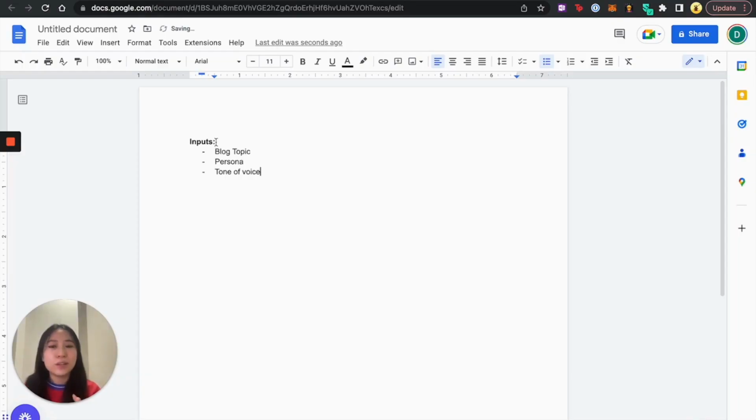Overall, how it works is that you're able to put in a couple inputs to help Jasper come up with a blog post that matches what you want. So I put in a blog topic, and the good news is that I actually already wrote a blog about our newest feature coming out, customer lifecycle scoring. I took the intro paragraph that I had there to stick into this blog topic input. I also selected a persona. For us, our persona is growth teams, and then my tone of voice was casual, since I like writing more casual blog posts versus super professional business speak.